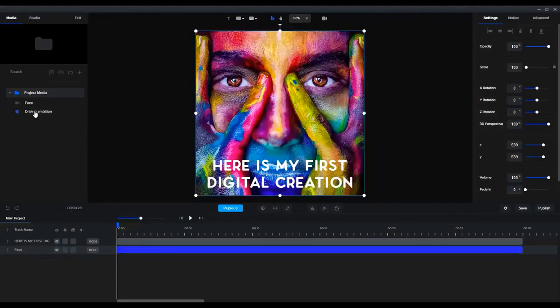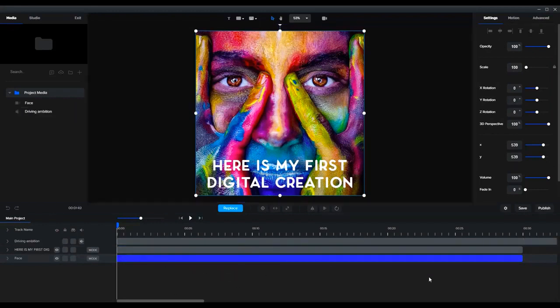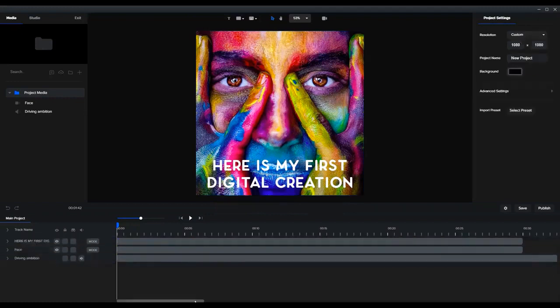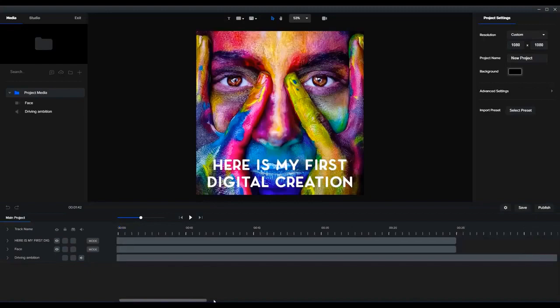All we're going to do is drag the music over onto our canvas. It adds it to the bottom. We only need 30 seconds of it. So what we can do is go ahead and shorten the song up.